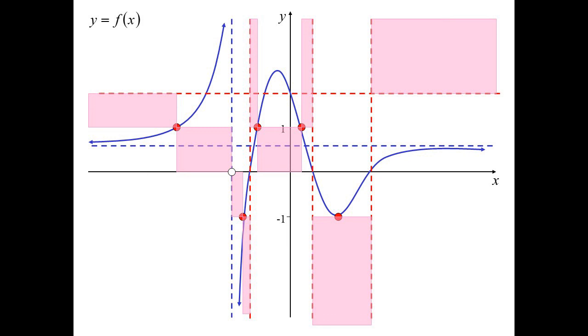Then we get to the next section. It's above 1, it goes below 1. Okay. Then below 1, above 1. Above 1, below 1. Below 1, above 1. And then we get to this section. Above 1, below 1. And then the last bit, it's below 1, but it's also below the horizontal asymptote. So when I turn it upside down, it'll go above the horizontal asymptote. So that's where my new curve exists. I should be able to get a picture from that.